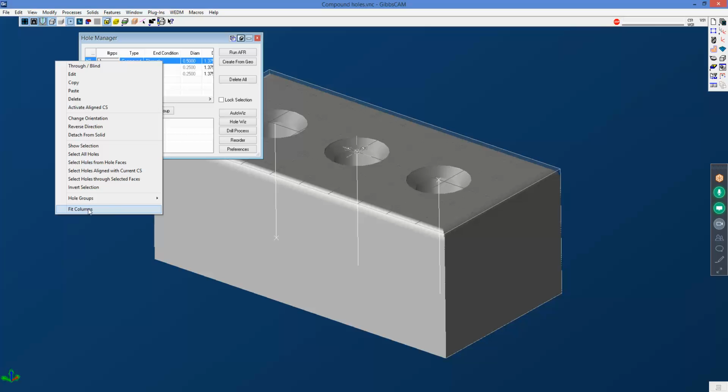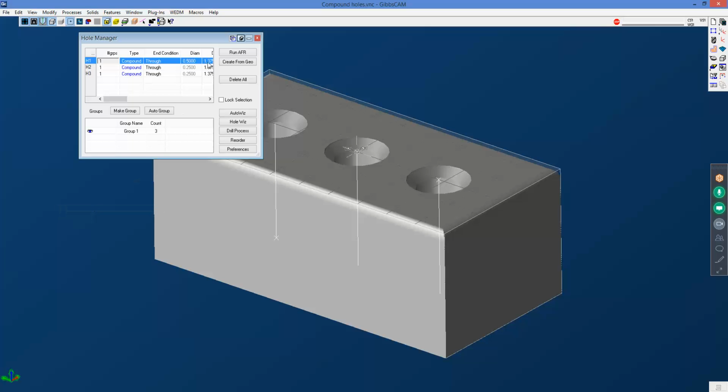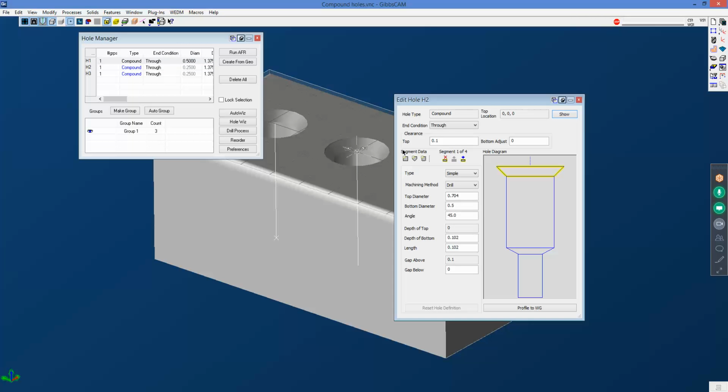And also they put in the fit columns here, so if I fit columns, now all the data is not scrunched up, just like an Excel spreadsheet. So that's a relatively minor thing. But one of the other things they did was on the hole editor. This was actually added in the last release, okay, but they've enhanced this a little bit.